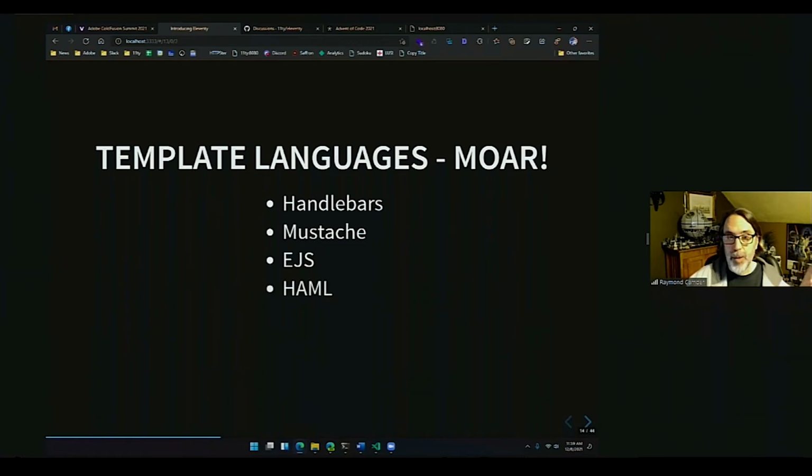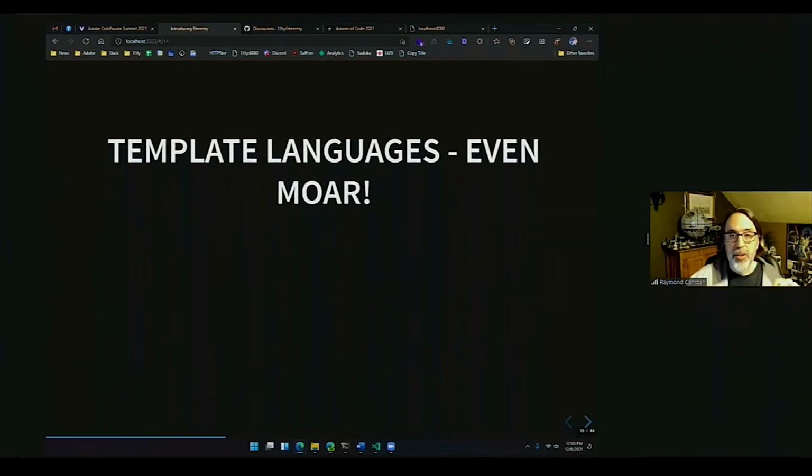And I'll talk a bit more about that later. There's Haml, there's Pug. If you don't know what Pug is, Pug used to be called Jade, and they got hit by a copyright thing and they had to change. And custom. 11e 1.0 actually allows you to add your own template language to the library and then make use of that in your sites.